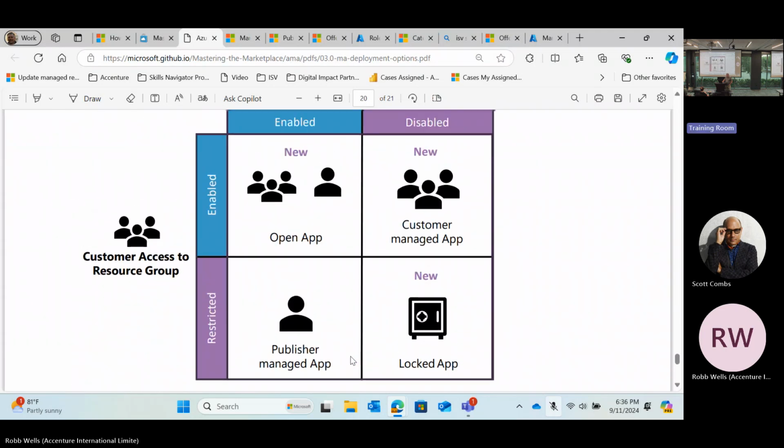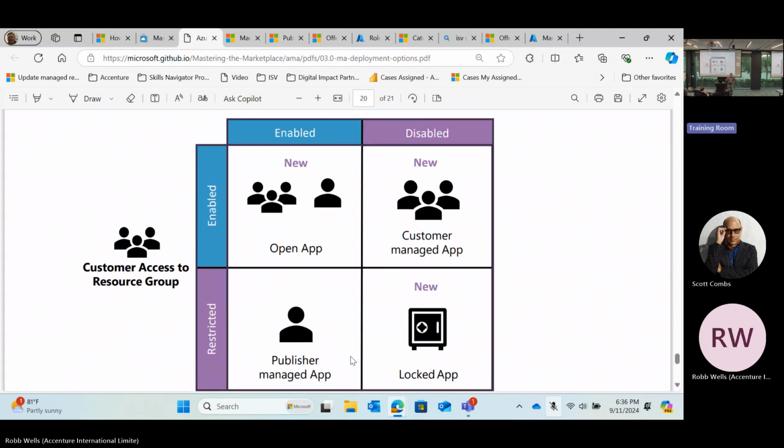That's what I want. So when you're in the publisher's partner portal and you're building out a managed application, remember the index on the left-hand side where you had to answer your questions? Well, one of those in the managed application is, how do you want to control who has access to your application? It's two questions. One question is, how much access does the publisher have? How much access does the customer have? And really, the first one is the publisher. It's basically yes or no. Second one's basically yes or no for customer.